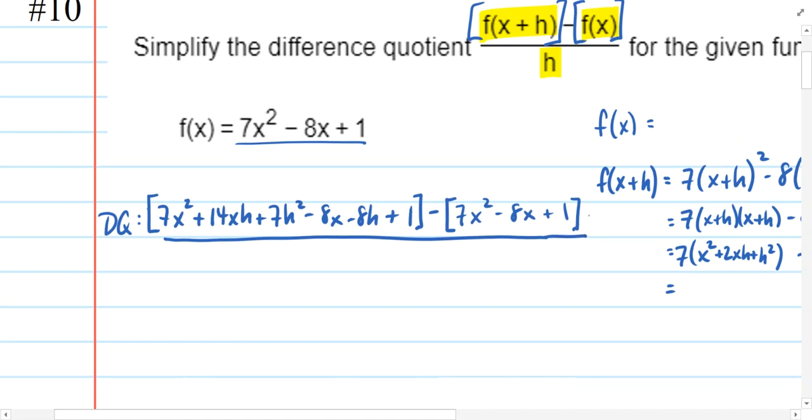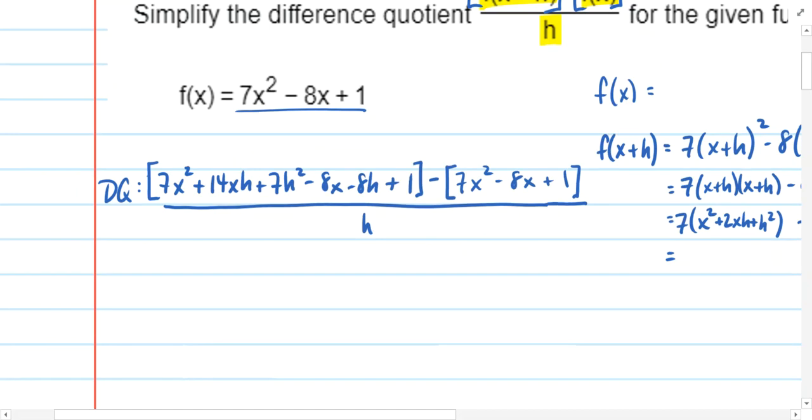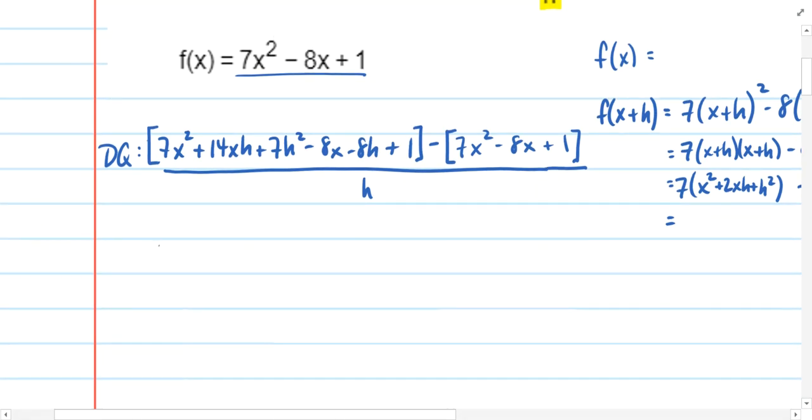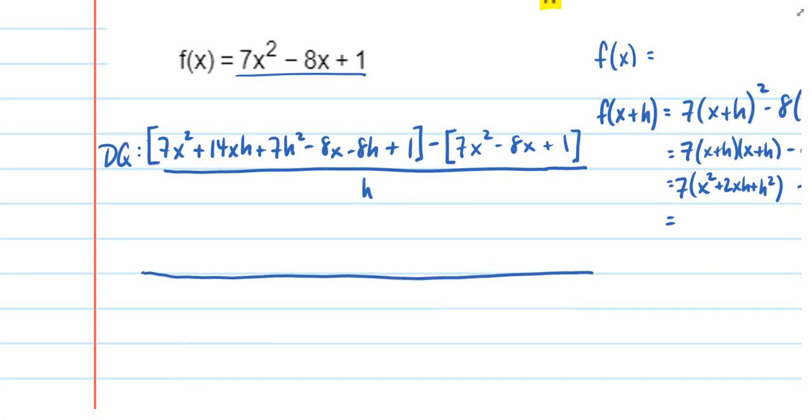And so now this numerator contains f of x plus h, this group, minus f of x, which is this group, and all of that should be written over h. And so we simplify. Now, there are lots of different ways to do this. We could clear out the grouping symbols, that pair of brackets, or we can just look at this piece by piece and find items that cancel. And this is pretty common in a difference quotient problem, so I'm just going to look to cancel.